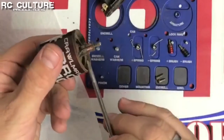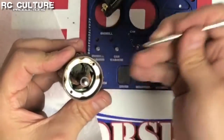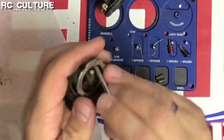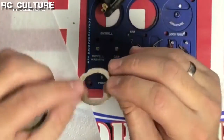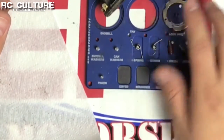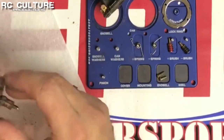We have the commutator, which is where the brushes were rubbing against — that's part of the armature assembly. Inside the can we have a locking ring, and there are some U-shaped indentations coming out of the can and matching ones on the locking ring. All we need to do is twist the locking ring until those line up and then we can remove the ring. One thing this tray is good for is checking if the ring is bent or twisted — setting it down, you can see it certainly is not flat by any means, going side to side. That's another thing we'll need to address, as these are supposed to be flat.